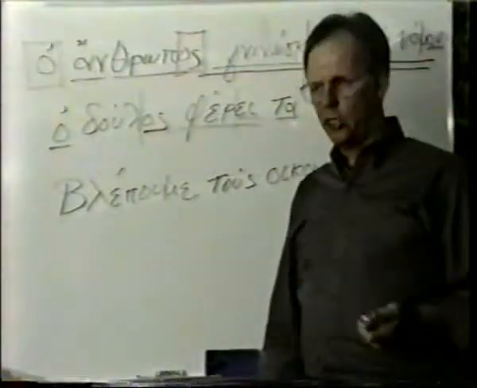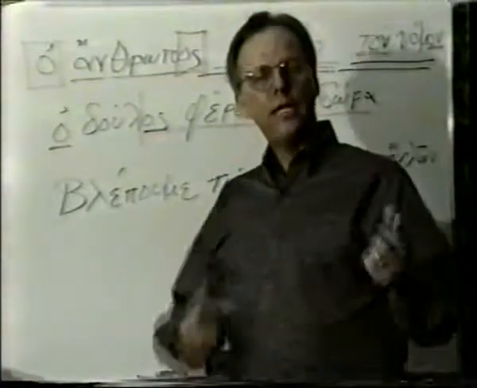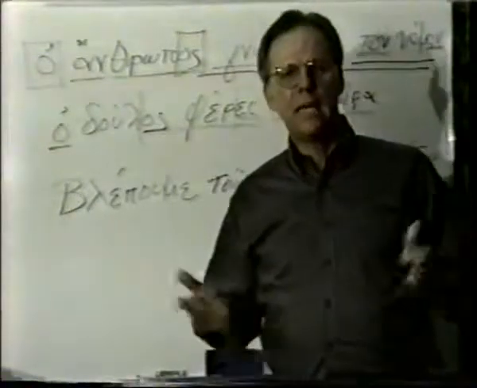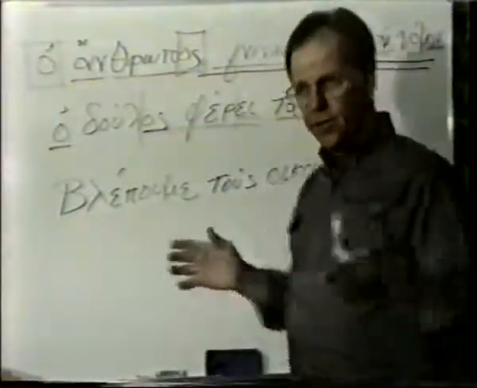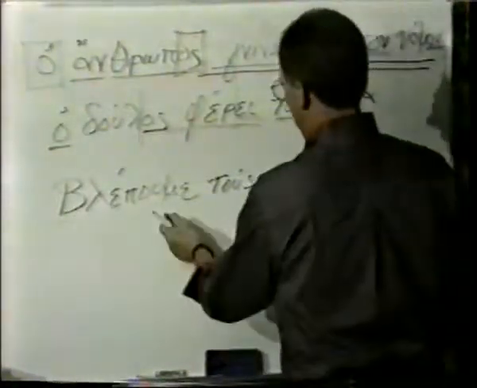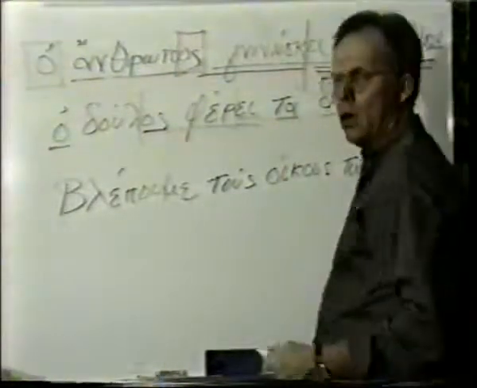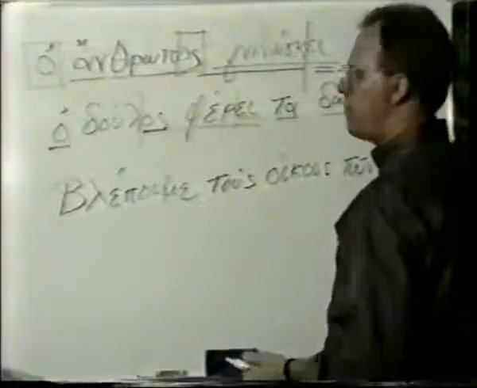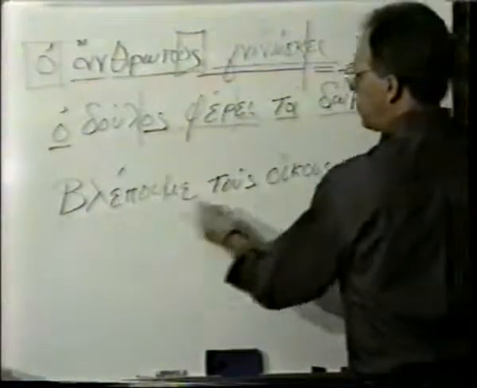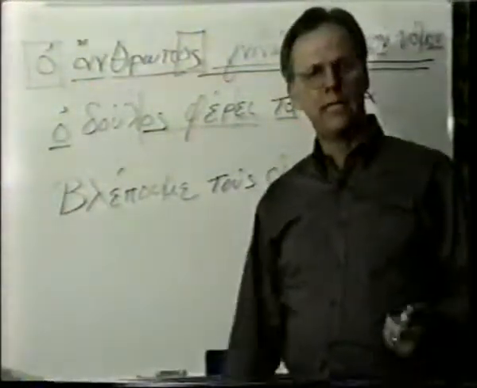For instance, in English, we say the wolf chased the boy. But we can change the order of the sentence and say the boy chased the wolf. And we've changed the entire meaning of the sentence. In Greek, you cannot do that. For instance, we see βλέπουμε τους οίκους των όχλων. Well, we see the houses of the multitude. We could say των όχλων τους οίκους βλέπουμε. Of the multitudes, the houses we see. It all comes out the same.